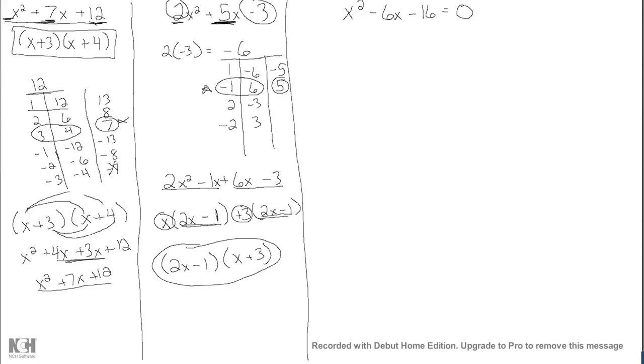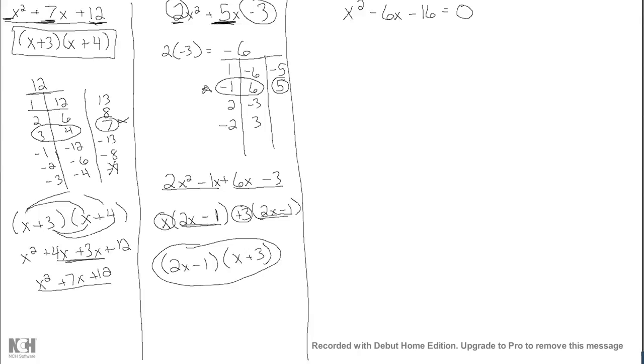So those are the two main types of factoring problems as far as trinomials go. Either you have a number in front and you have to turn it into a factor by grouping problem, or you don't have a number in front and you just go straight to the factors by listing all the factors of the last number that add to give you the middle number.